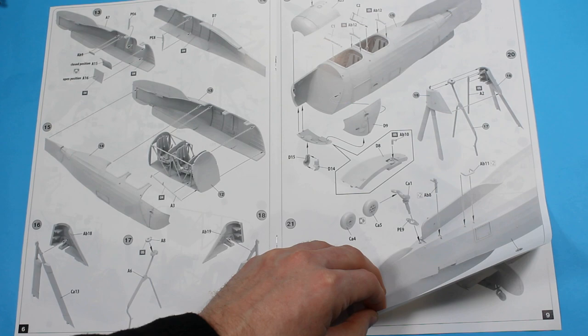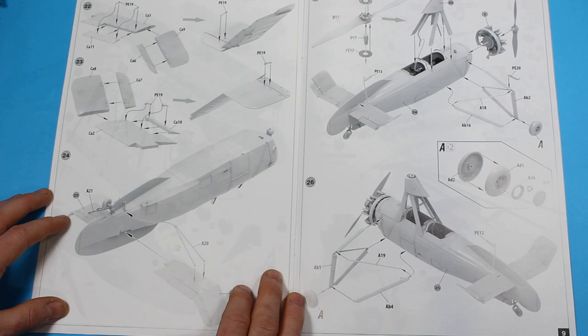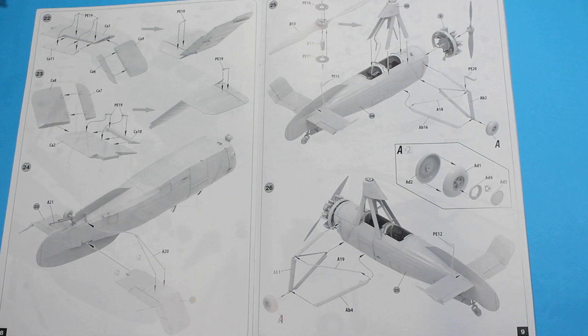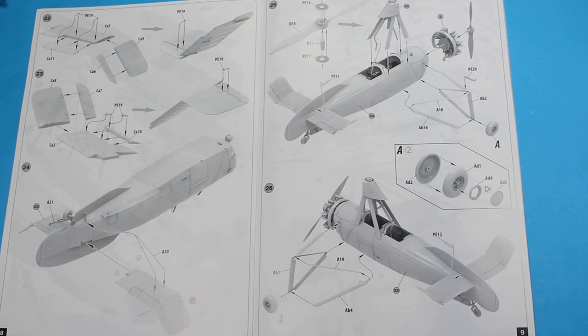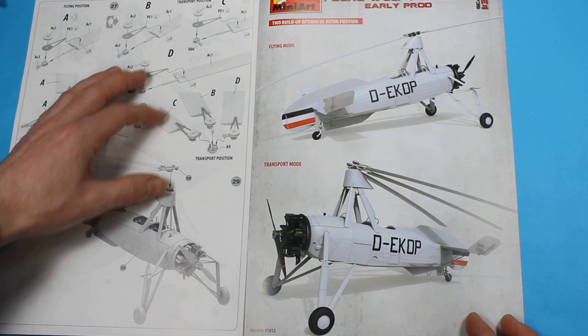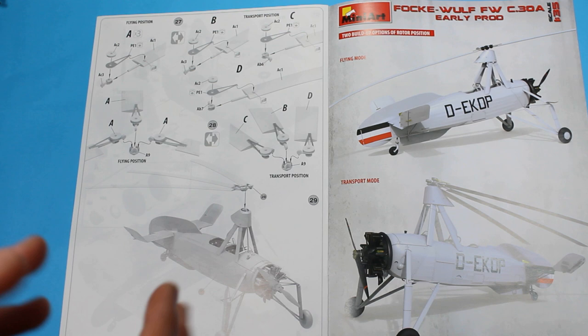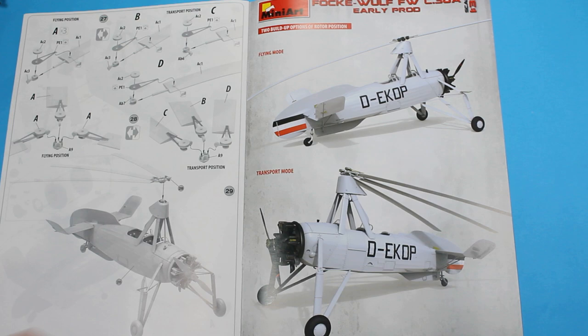You think about whether you're going to have the door open or closed. When the two halves are together, we get straight on to sorting out where the rotor blades go above and get the front cowling on as well. I believe this part here is a handle - they used to move it to make the rotor blades give a direction. Then we've got the tailplane coming together with the horizontal stabilisers and the bracing bars on the underside. The precarious-looking undercarriage does actually give quite a bit of strength. Then the two-part wheels go on, a few bits of photo etch, and the rotor blades with photo etch on each one. Three blades on top and you can have it in the flying position or the transport position, but you do have to make a decision - it's not interchangeable.